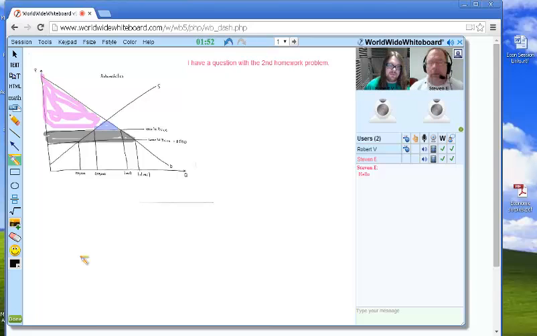Good. So, looking at our graph here, what regions represent consumer surplus before the world price of automobiles decreased? That's the pink and the blue. Good. Now, after the decrease in price, did consumer surplus increase or decrease? After the decrease in price, the consumer surplus increased by the entire gray area.